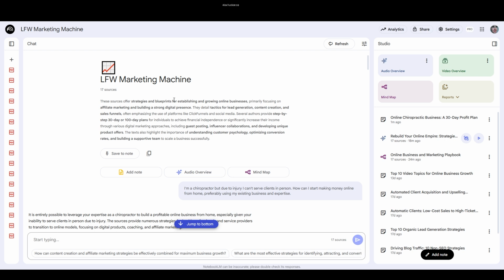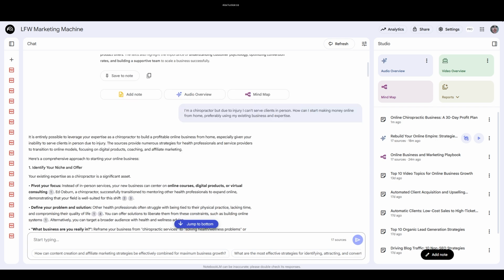But so far, it has been a really good brainstorming and strategy tool because it's drawing on resources that favor the same strategies that I favor. But there are 17 different books, probably from at least 15 different authors. And so it brings in a lot more perspective and insight than I can have at any one time. And since it does take a little bit to think, I did a quick example already. Let's blow this up a little bit.